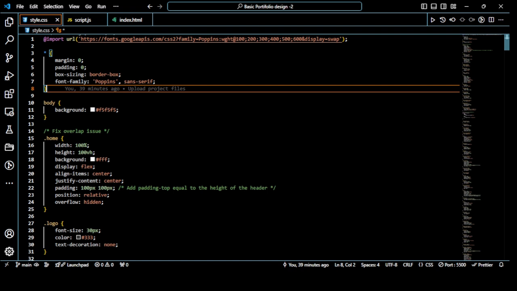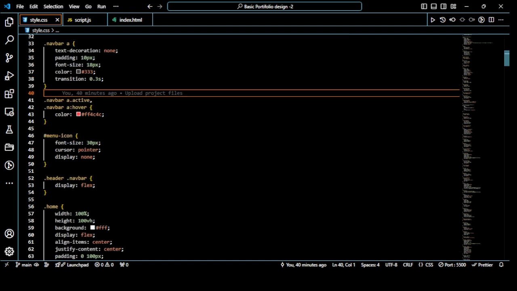Then we have gone to our anchor part, which has text decoration as none, padding 10 pixels, font size as 18, color as this, transition as this, and the active and hover as this color, right?